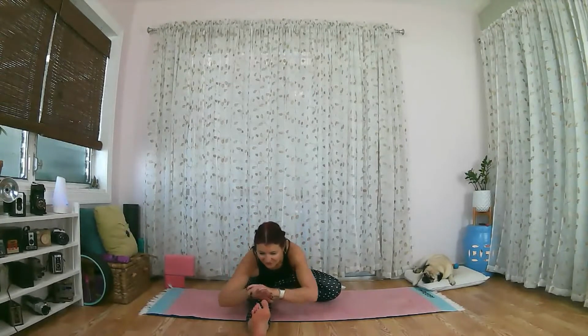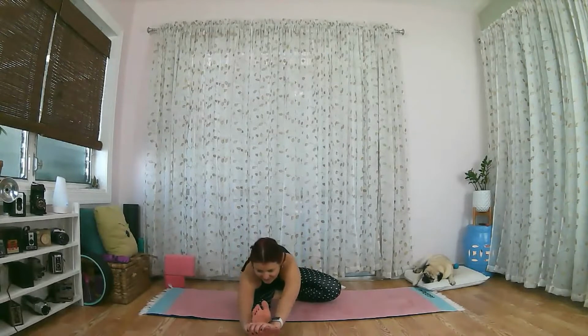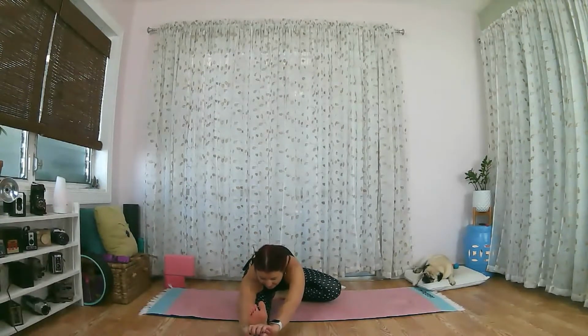And exhale, fold forward, binding your hands around the bottom of your left foot if you can. Breathing for 1, 2, 3, 4, and 5. Inhale, lift the head.